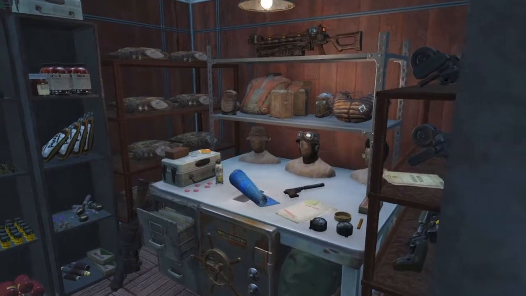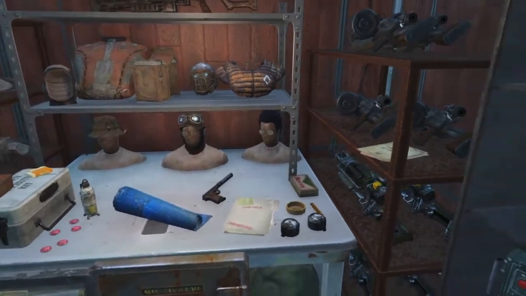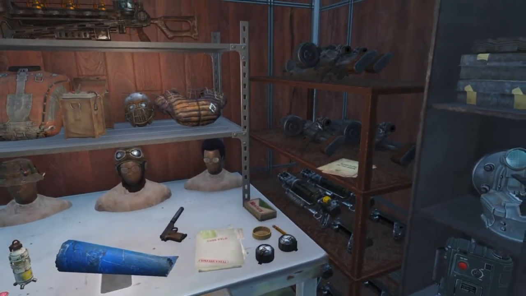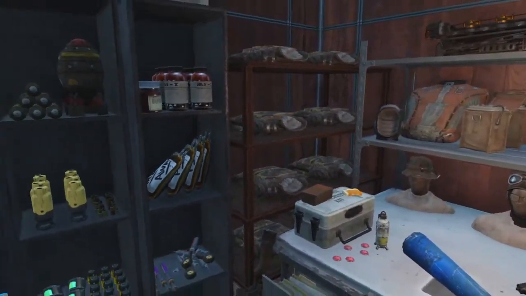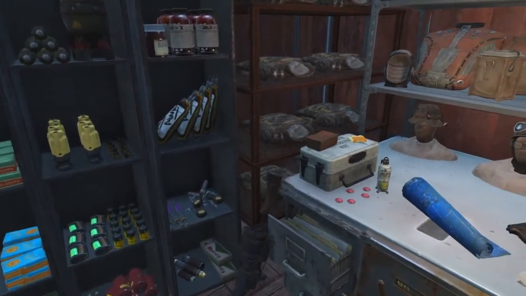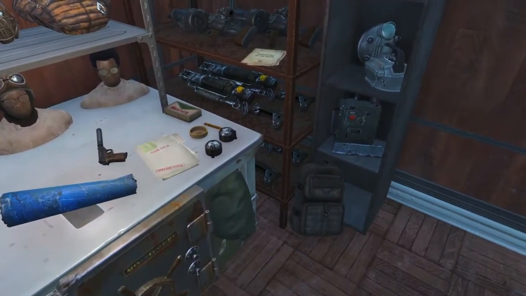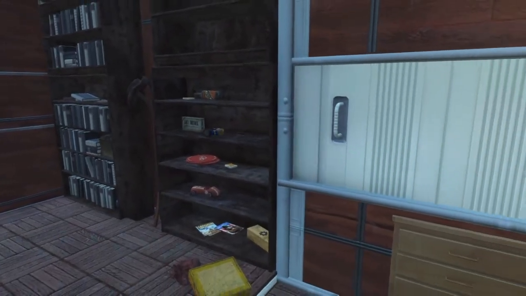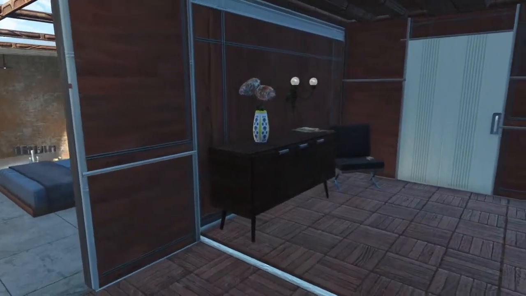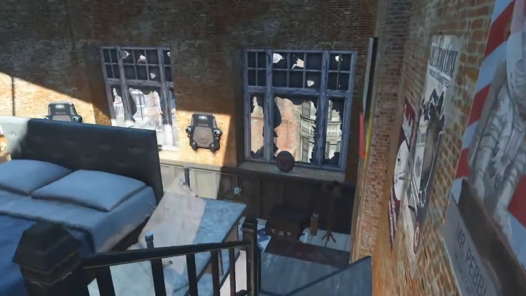Got a secret safe room here for the Railroad. Not sure who's using it, possibly Deacon with the disguises and the deliverer there. Like this area. I knew that was going to happen. So that's it for the first bedroom area. I'll go and check out the other one.